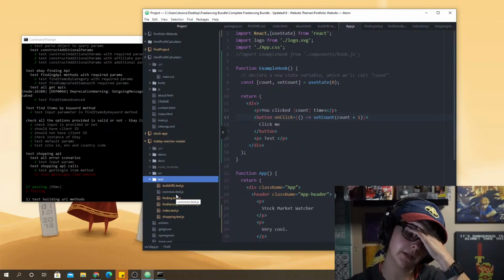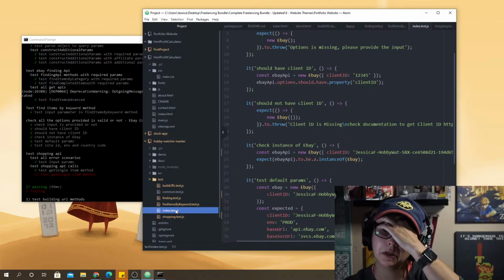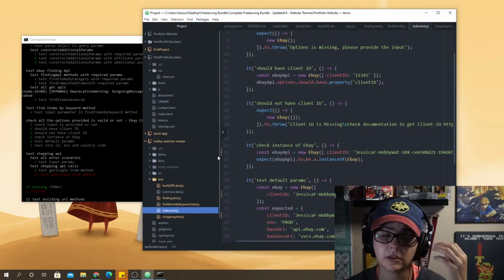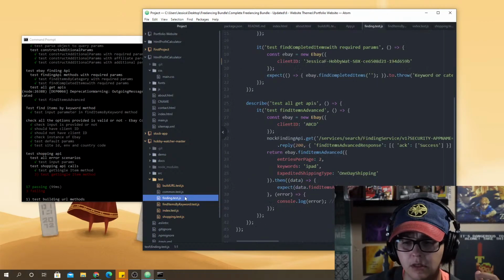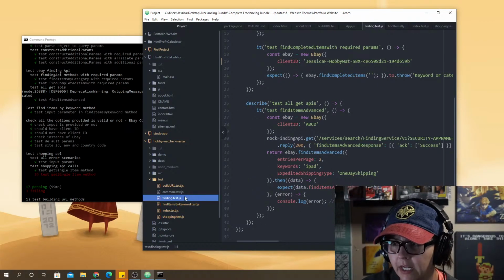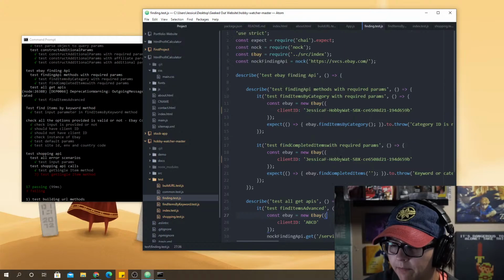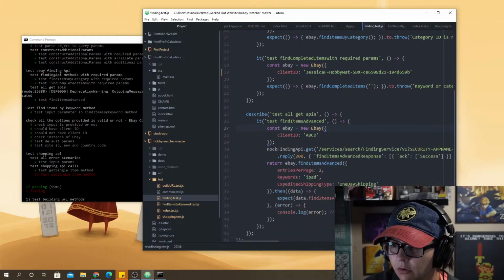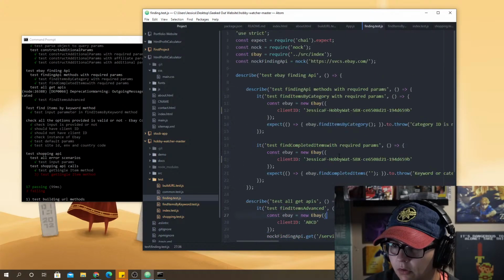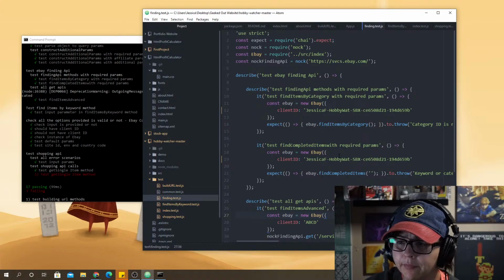These are the test files that are in here. Let me look to see. So this is the finding test, which I believe is finding completed items.